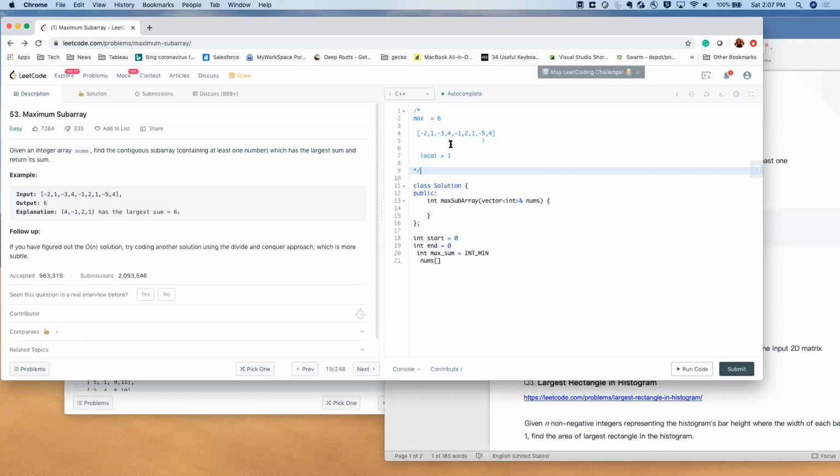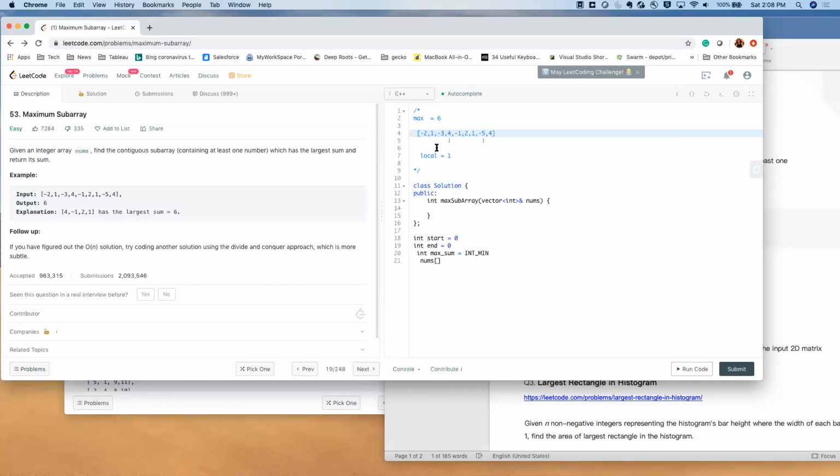So adding the previous local to the 4 was making the local low, and 4 itself was a bigger number. Exactly. So at this point, local was less than the number itself. When we were traversing the array in the beginning, the local was 1 -4, but the number 4 itself was bigger. So we reset the start pointer to 4.